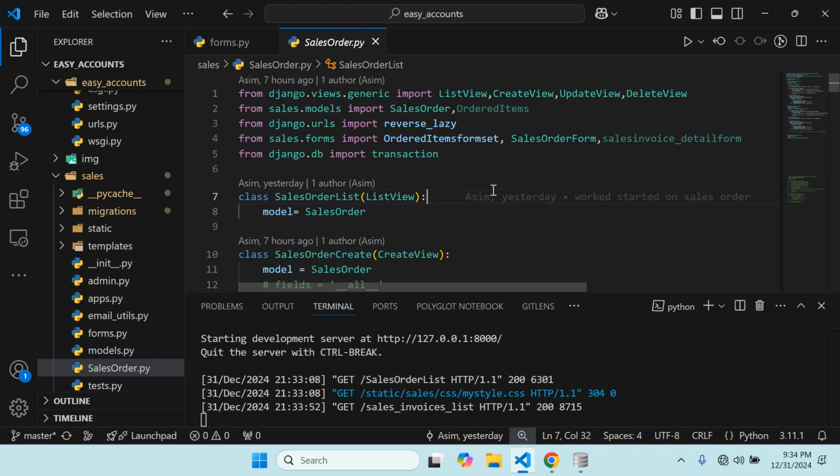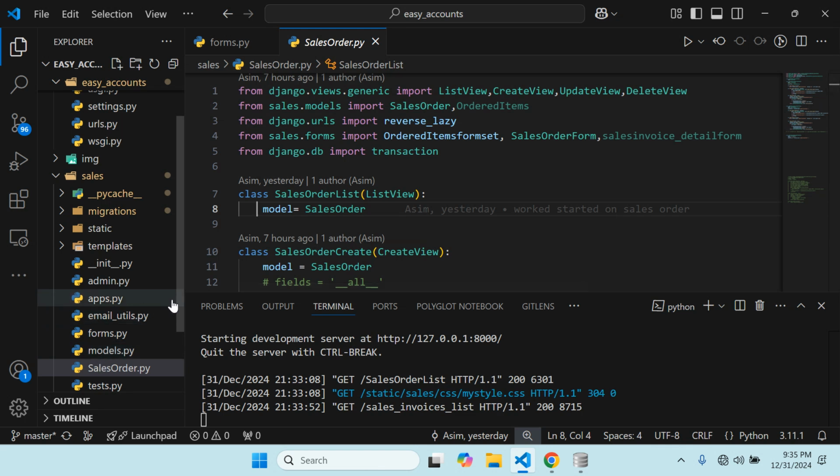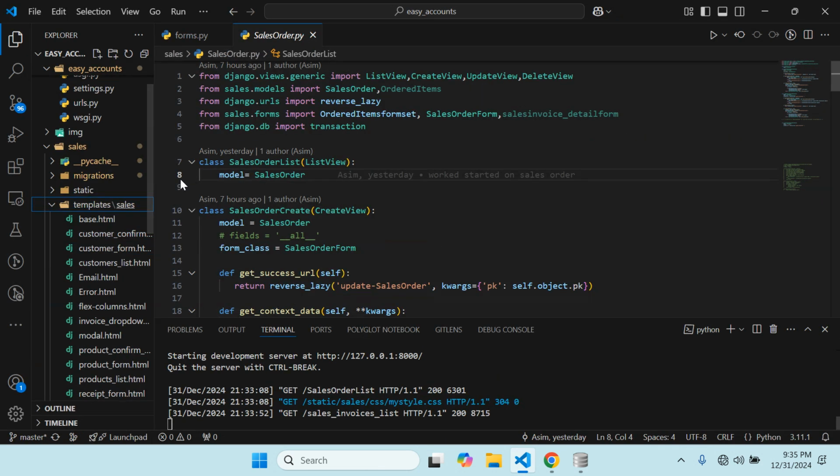So first I created the list view, very simple, no coding, I only provided the model name. After providing the model name, we already provided the route. By default the route is coming here, so it is in url.py, it is picking the file, it is checking the template file. So we created the template file here.